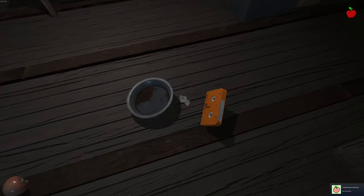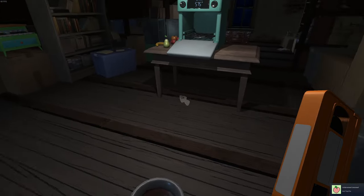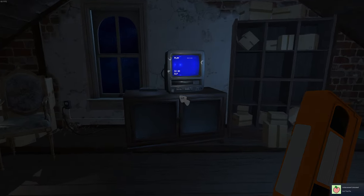Oh my god, whoa. Yo, whoa, this is an orange tape. The heck?